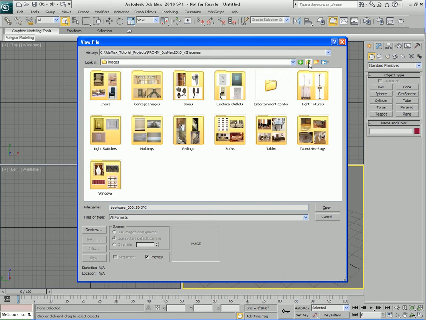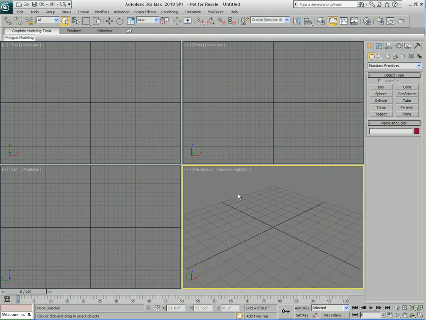Reference images. All right, that's going to do it for this video. In the next video, we're going to get started on actually working on this. We have a lot of work to do, a lot to get done and very little time to do it. So let's jump in there and start getting this done.